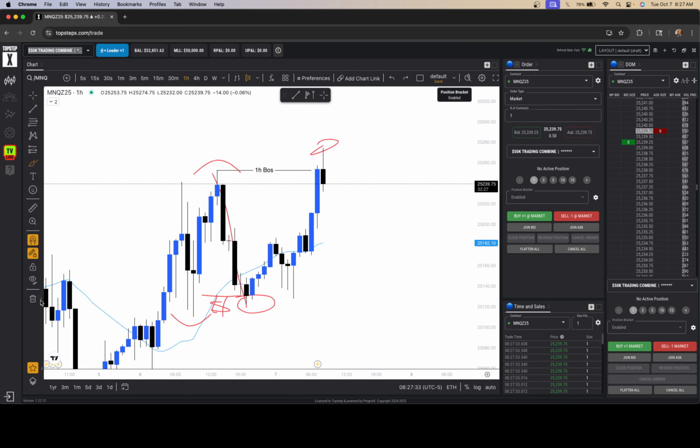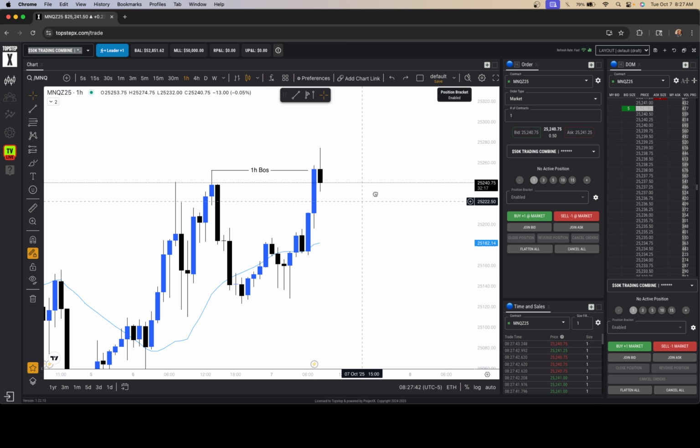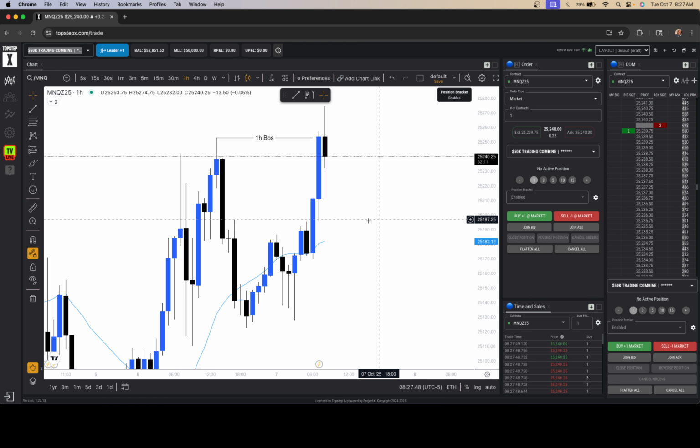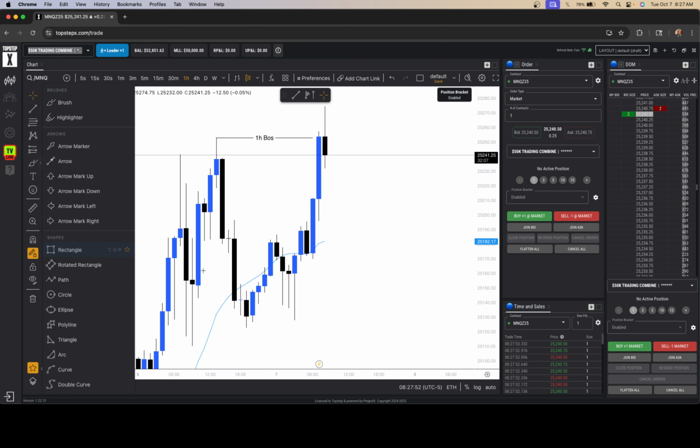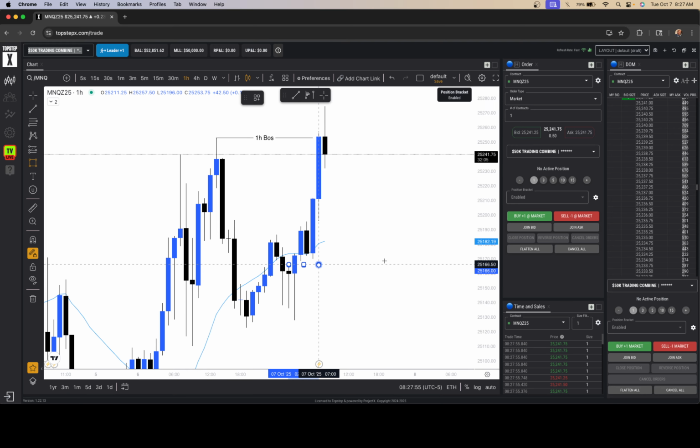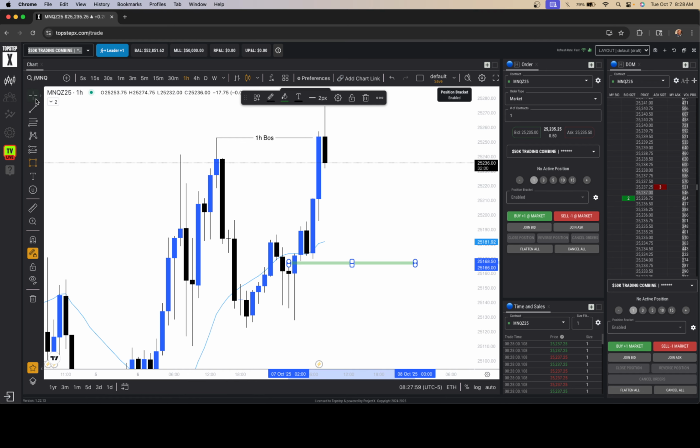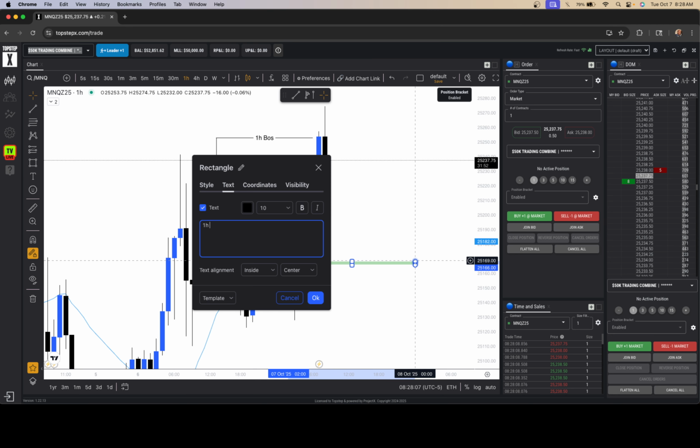So right now we just have our 1 hour break of structure labeled, and we're going to go ahead and label everything else. Computer's going a little slow. We have possibly an imbalance right here. We do have an imbalance down here though, so we could head for that. It's pretty low in the leg, but you never know. Almost open. 1 hour imbalance.